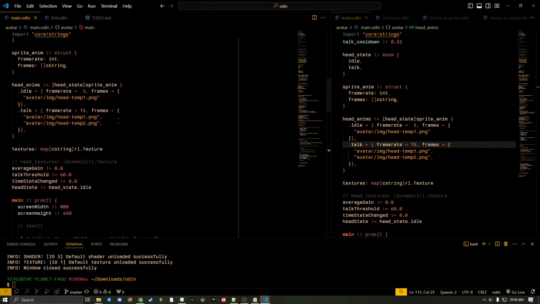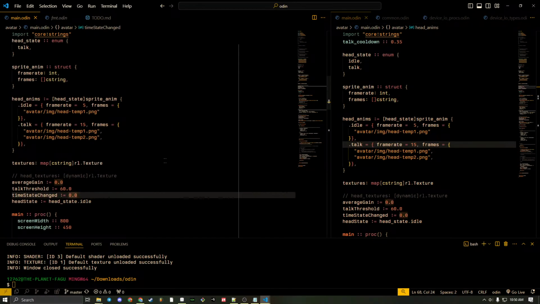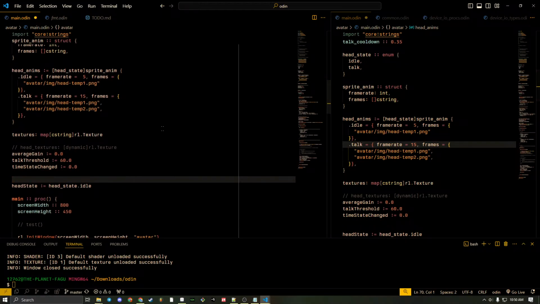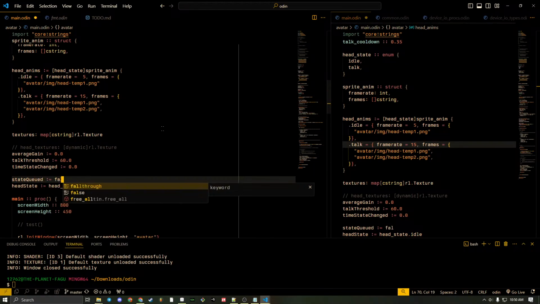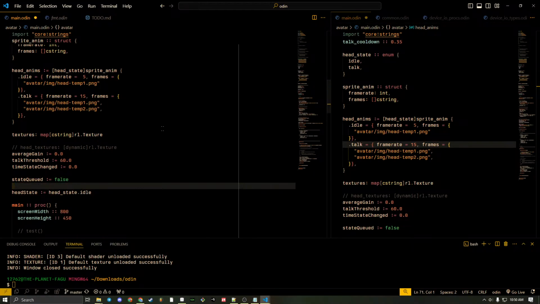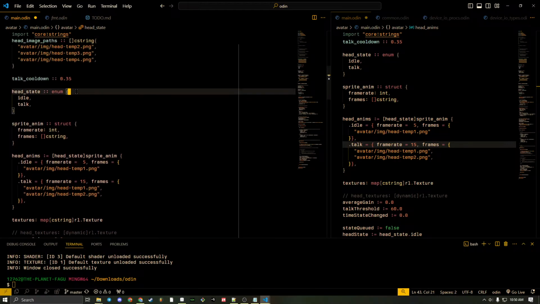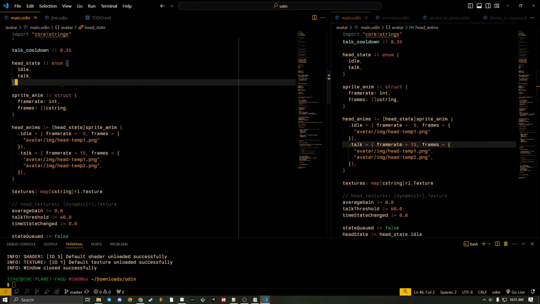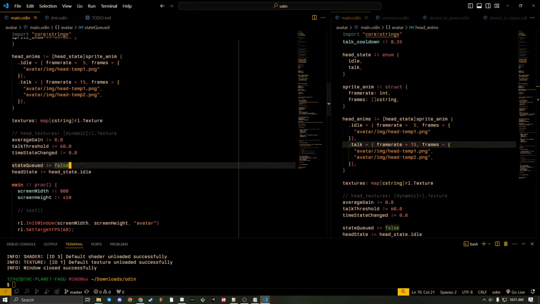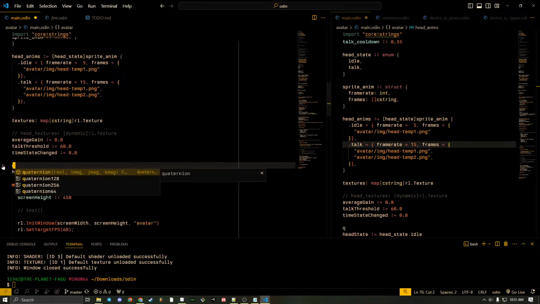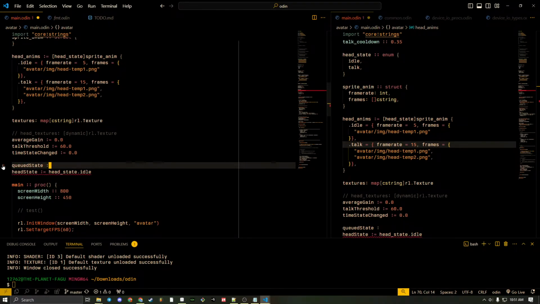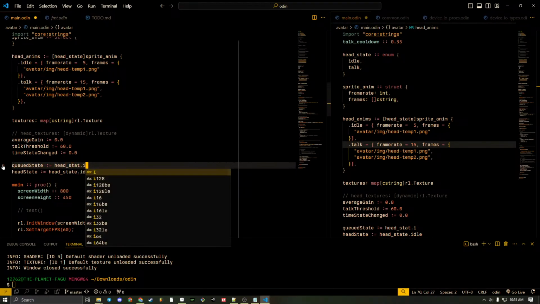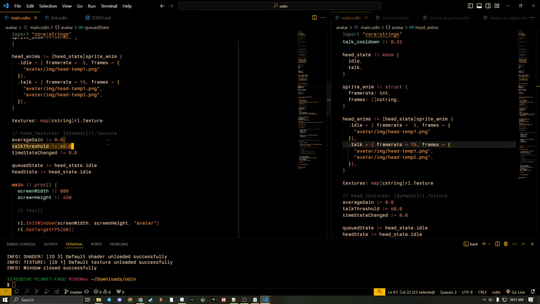And then what we'll do is, we'll say state queued is false. And then we could have a none in here, but I don't know, none and idle are kind of the same, aren't they? So we'll have queued state, we had state idle. All right.